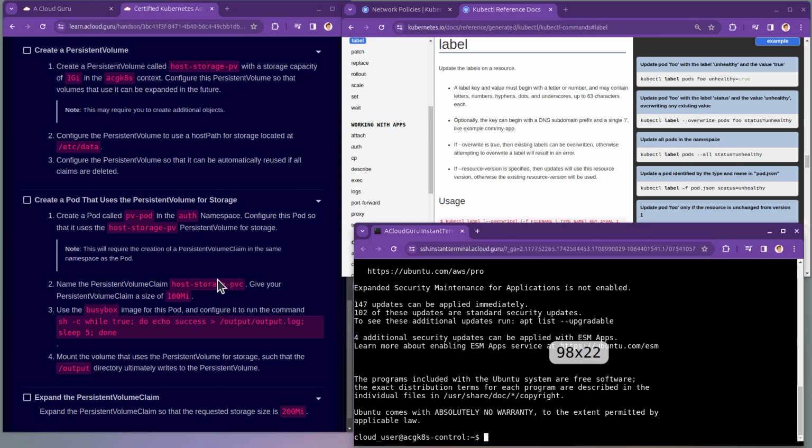All right. So now, looking at it, we've successfully logged in and see there are 3 tasks to be completed. The first task is to create a persistent volume. I think I need to create about 1 GB with a host path of /etc/data. The second one, we're going to create a persistent volume claim for the pod.